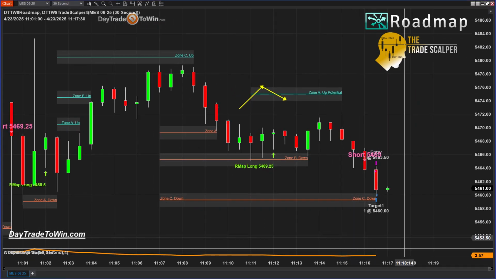That's the purpose of the Trade Scalper. And you see, as soon as it hit that zone, it bounced off and it's starting to reverse. Now, I don't know if it's going to continue lower, but I know that this area right here will form a support area, support pricing for the moment. I can continue lower a little bit later, but this now is telling me that there's support, and I knew that in advance using the roadmap zone.